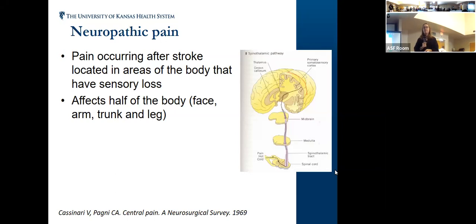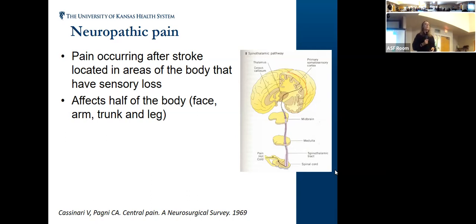All right, so neuropathic pain, or central post-stroke pain, is a little bit more common than complex regional pain syndrome. It's basically pain that occurs after a stroke in any area of your body that has sensory loss. So if you had an area that had numbness after your stroke, chances are you could have nerve pain. Again, the brain interprets numbness in a really funny way and substitutes pain instead of numbness in a decent amount of people. So any part that was numb after the stroke might have pain.